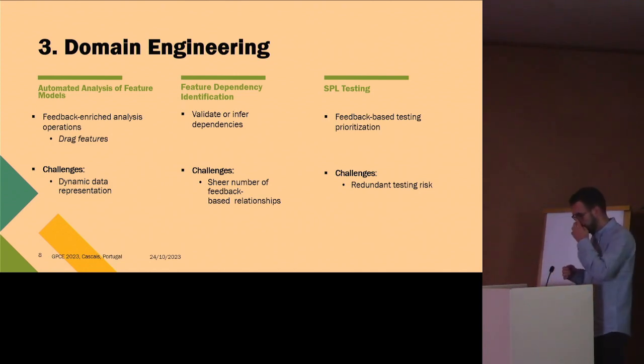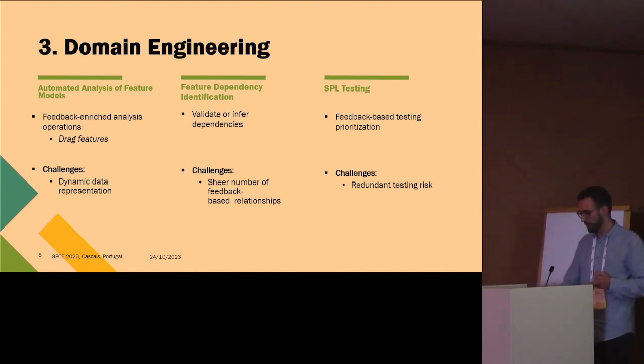And here, one of the challenges that could arise would be to end up testing the same features once and again. Because if we only rely on feedback to select what product configurations we should test, if we only take into account the feedback or the most used features, we will end up testing very similar product configurations. So a quick solution could be to combine feedback prioritization testing with other testing mechanisms like similarity-based testing.